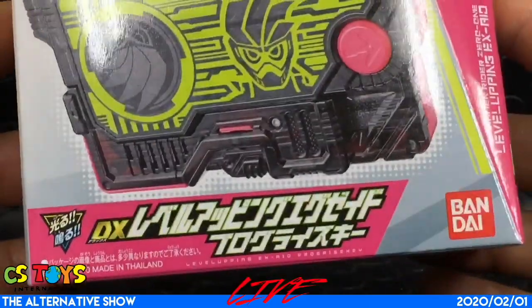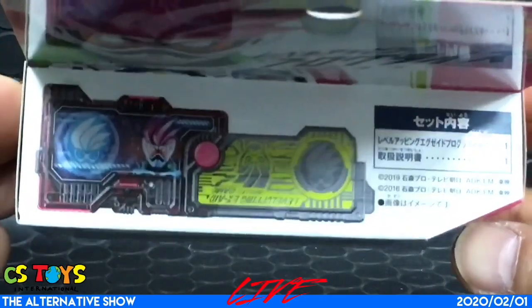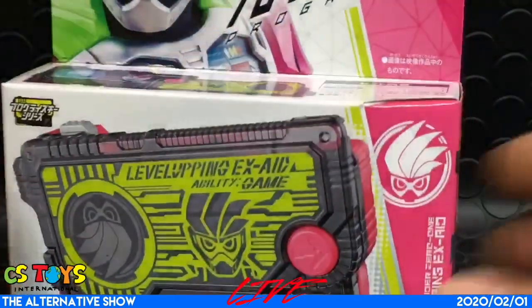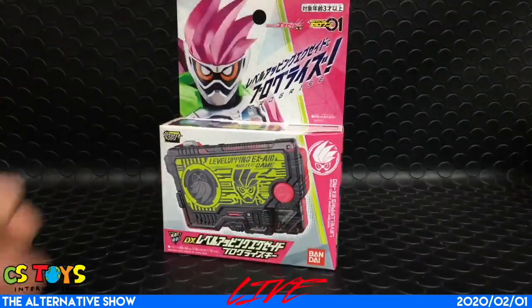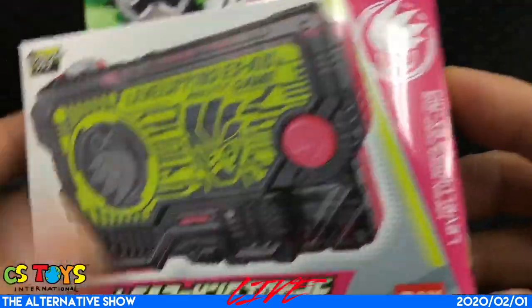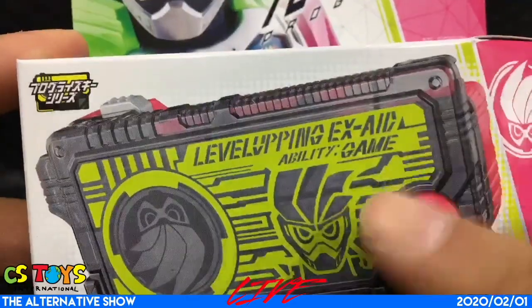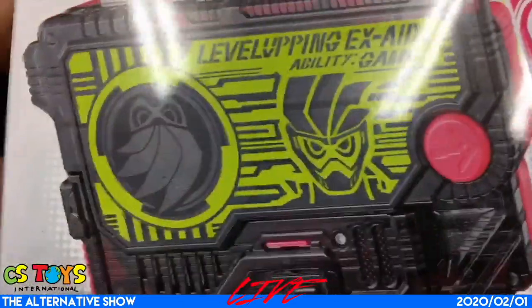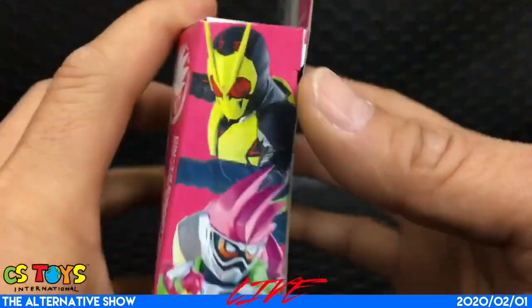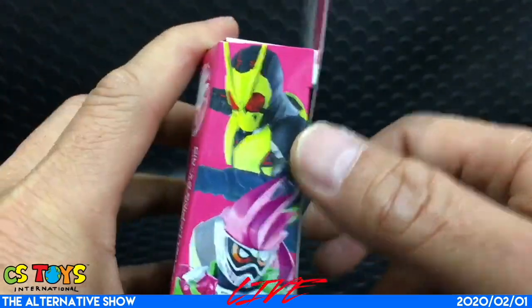The DX Level Upping Exade Progrise Key is here. All right, Level Upping. Okay, so let me just give you the entire shot. It's going to be like this, and Exade is on the top, and the yellow. Okay, Level Upping Exade ability gain. So on the side, they have not met yet, aren't they?